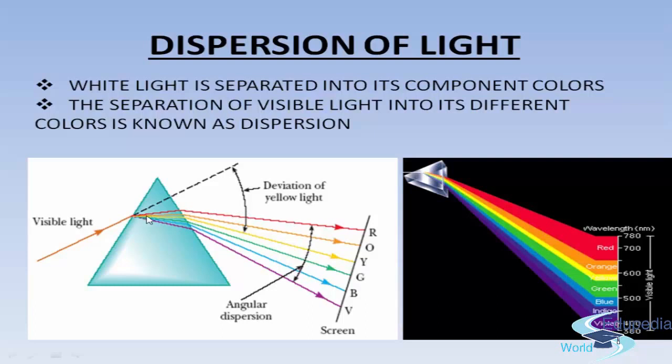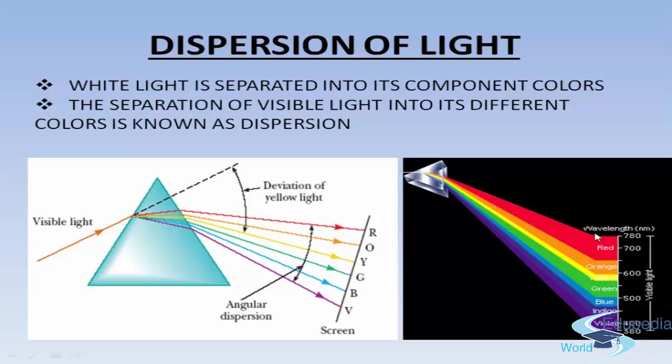and that's why first the yellow will be dispersed through a smaller angle, then the orange will be dispersed through a slightly larger angle. So what you see here is the dispersion angle. This is the deviation of the yellow light. Yellow light is deviated more as compared to the deviation in the red light, right? And the light which is dispersed the largest is the indigo light. So indigo light is deviated through a larger angle as compared to the rest of the colors, and that's why we see such a spectrum on the other side of the screen.